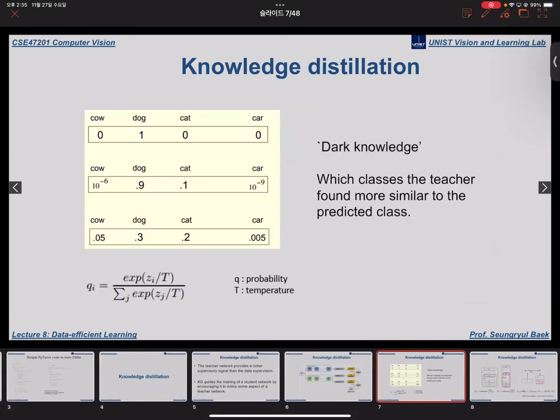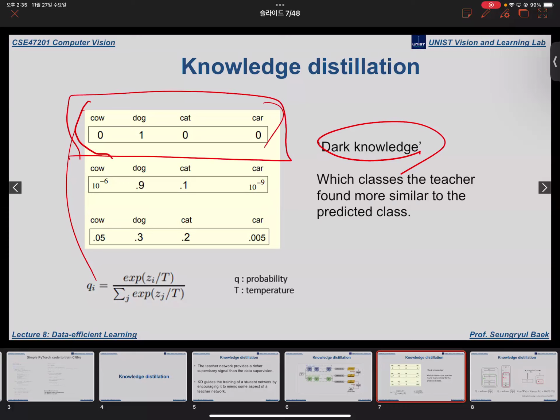Okay, and I said that by doing this, the student network can learn some of the dark knowledge in the teacher network. If we use only the ground truth, it has only binary values, right? Only the correct label has the 1 and all others have 0 for the classification task.